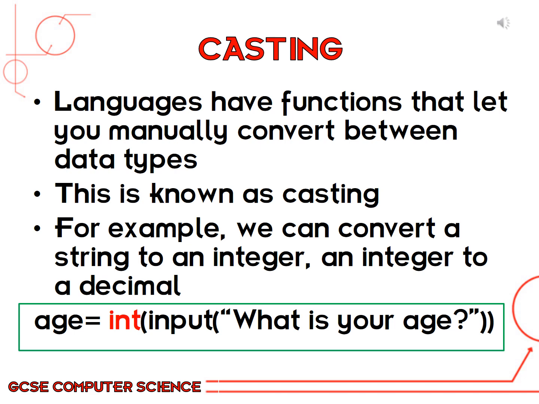Now if we use casting and convert it to an integer, that will allow us to, 1, save a little bit of space, but also 2, we can then do something with that number. So if you wanted to add 2 ages together, for example, or do some sort of calculation, you won't be able to do it when it's a string. You would need to convert it to an integer so we can actually do something with the numbers.